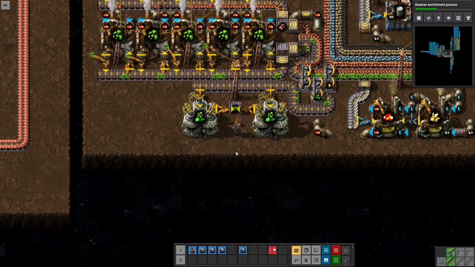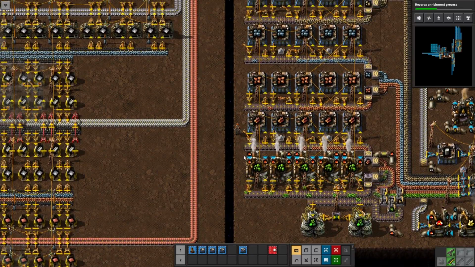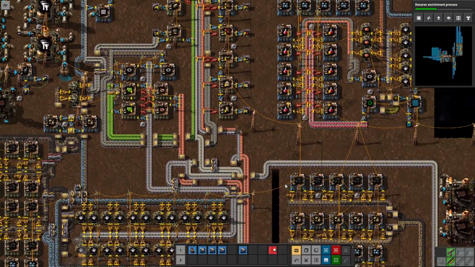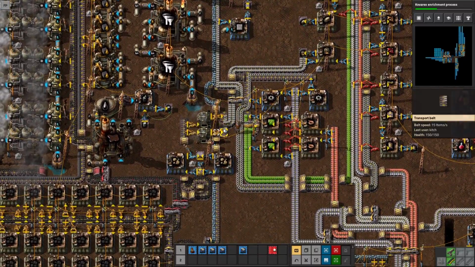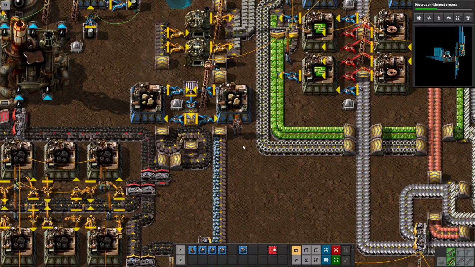And both of these machines do actually run. I've actually seen it happen before. It's just a rare occurrence. There we go, right there. See, we need two machines. The concrete maker, even though the math is a little bit off, it's good and backed up. I think our problem is that we don't have enough stone feeding it.